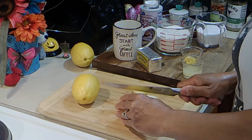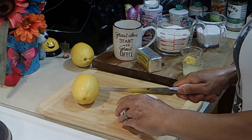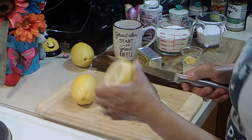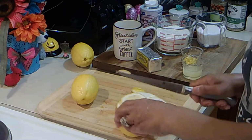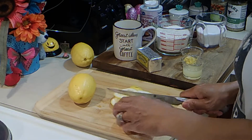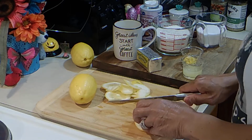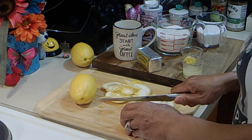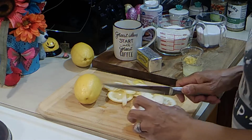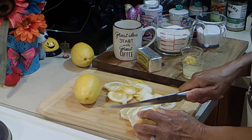Get this off. It's got a lot of rind here. Pretty thick with rind it is. I think I might want to take some of that off. Like I said, we're going to slice them fairly thin, not too thin. You want them to hold up in your cake.